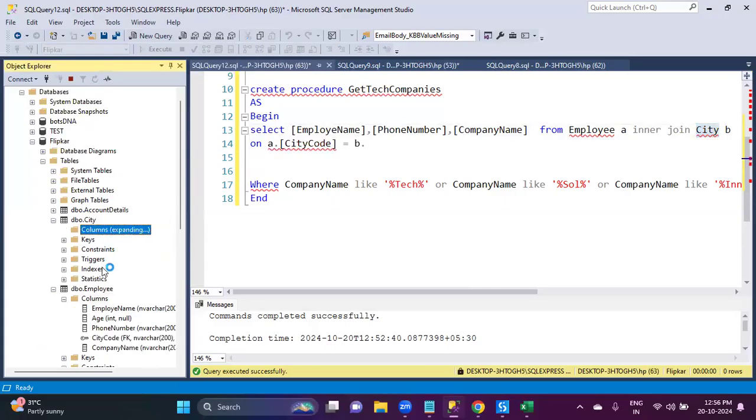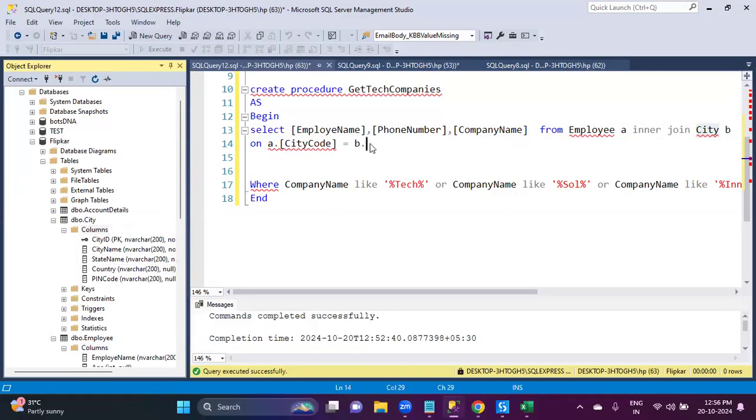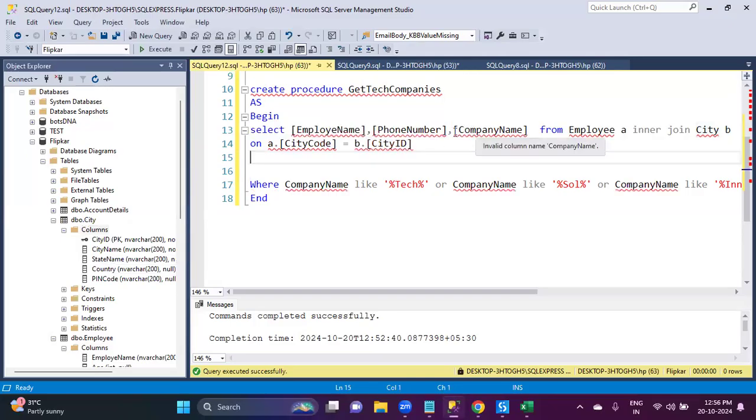What is the corresponding column? City ID. Both are the same. So take B dot city name. Got it. And what else?